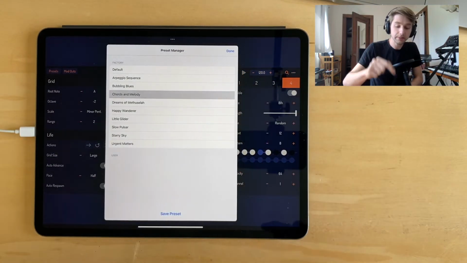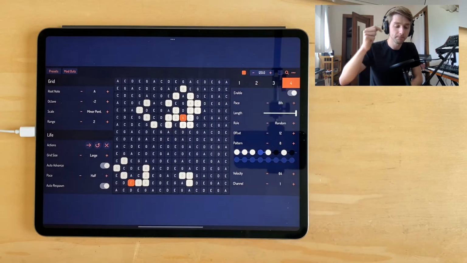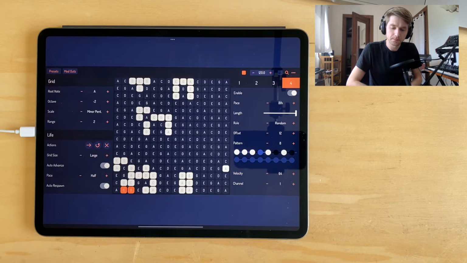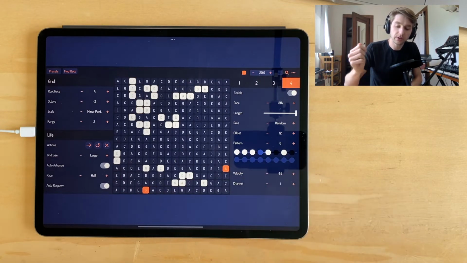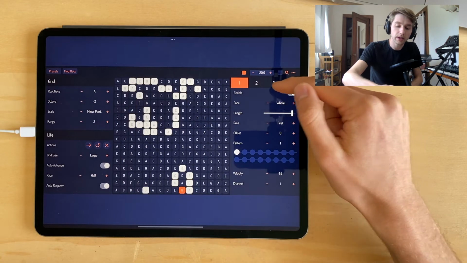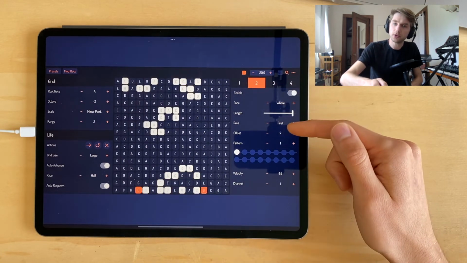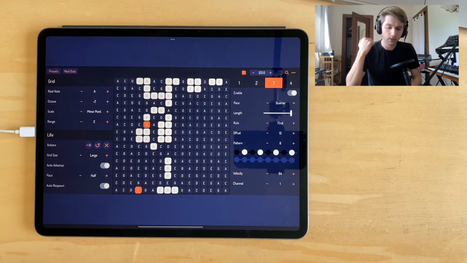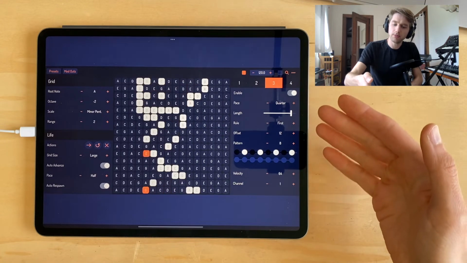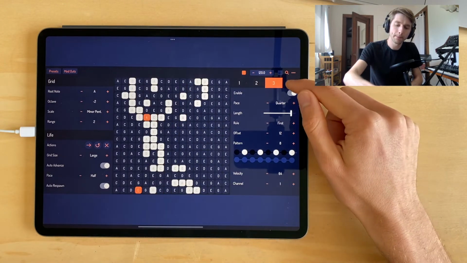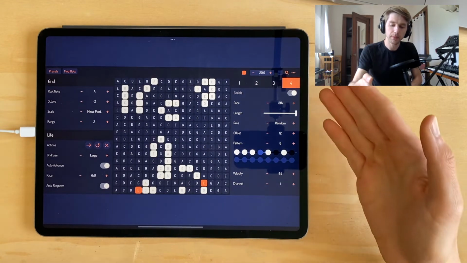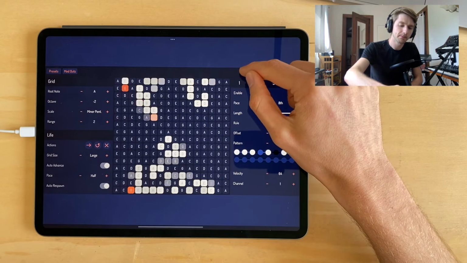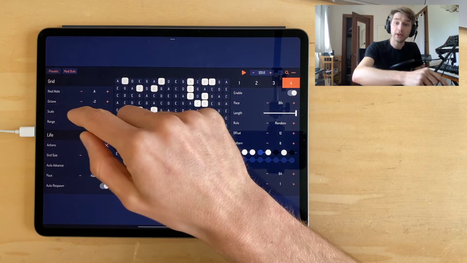Let's go on to chords and melody. You can see the ties on voice four here. Again, the first two voices are creating chords. We have a little bit of rhythmic emphasis with voice three. And a bit of a melody with voice four. So really nice, let's keep going.